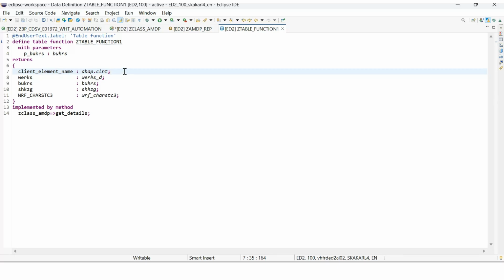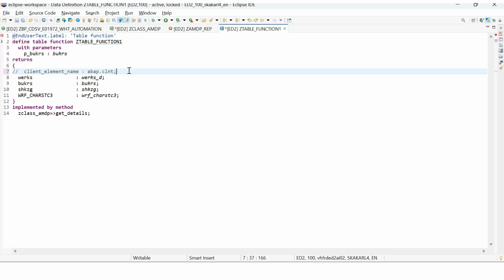I will try to comment this one, client element name. Let us see if there is any error or not. We are getting one error here: Z table function is marked as client specific, type field works at position 1, not client.